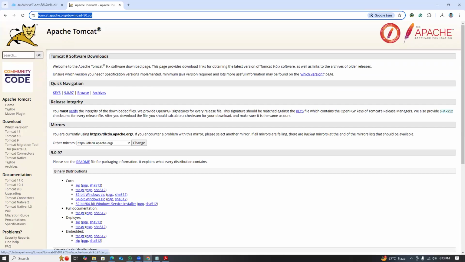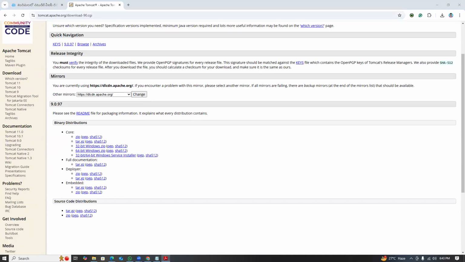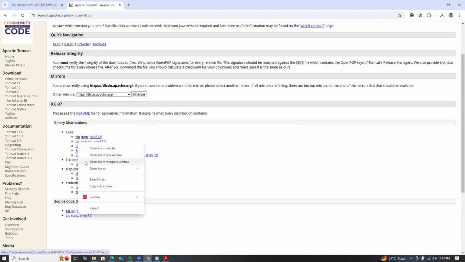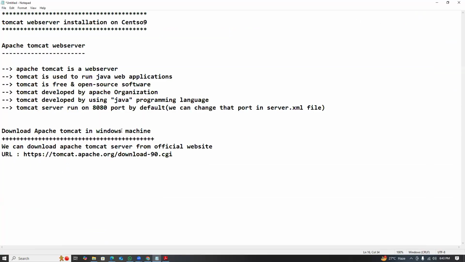So this is tar.gz, 32-bit Windows, 64-bit Windows, right? You can use the tar.gz, guys. Copy link address. Sorry, for a Linux machine, just copy this. It will download Apache Tomcat 9.0.97.03, right, guys?